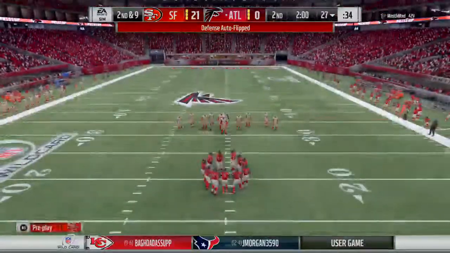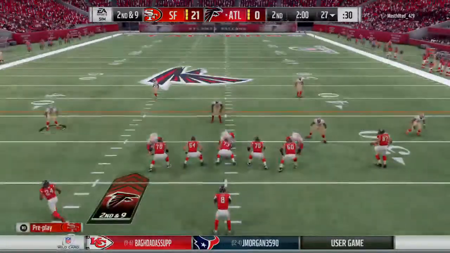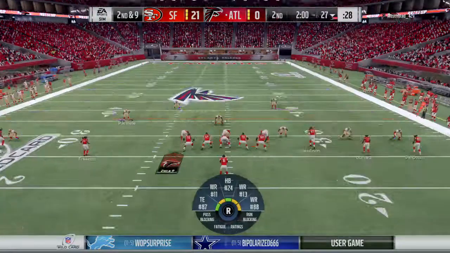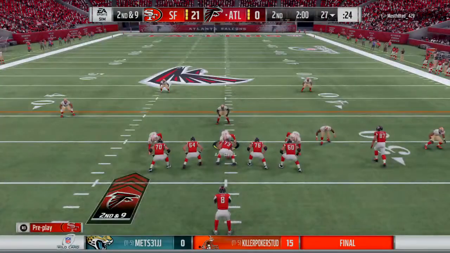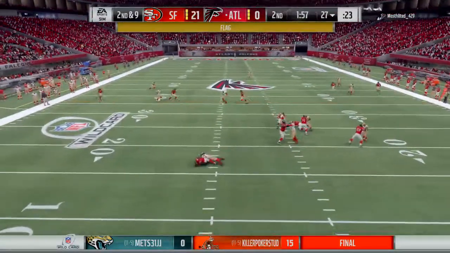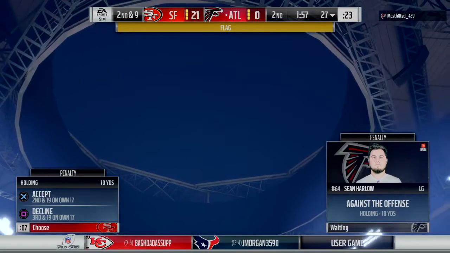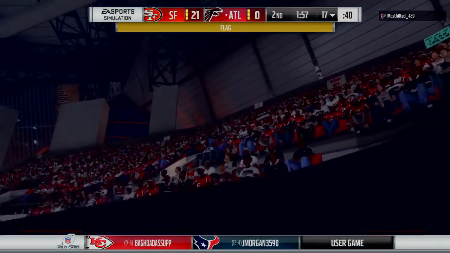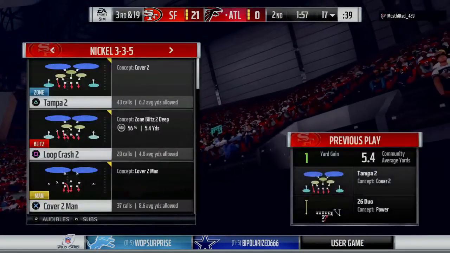And ready now for 2nd and 9. Looks like the defense in press coverage here. Let's go. Brad 38. To throw on 2nd down. Joseph. And with a flag down, he goes down. So they're able to sack him. Now the penalty looks like it could be holding. Let's find out.